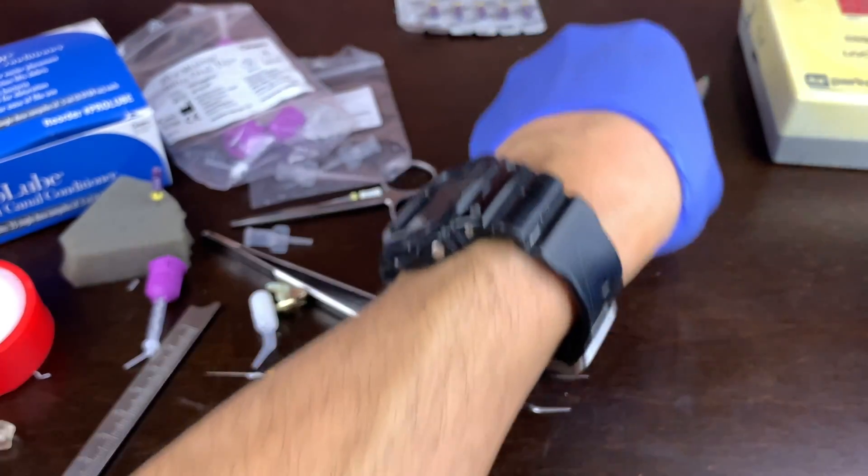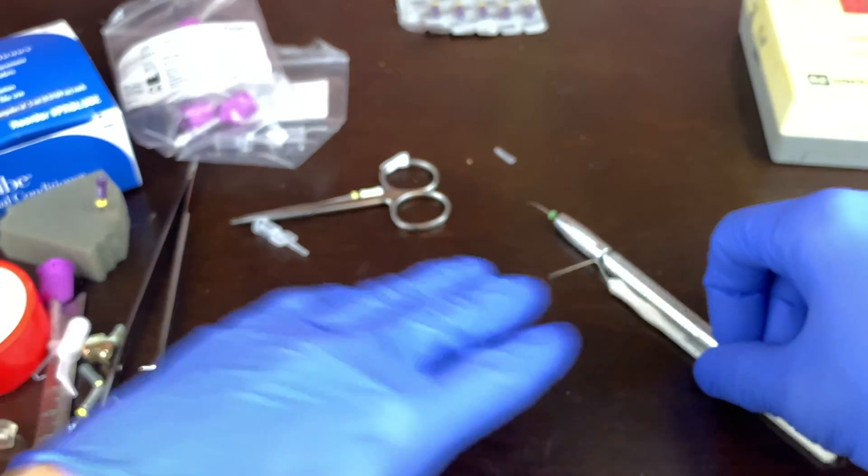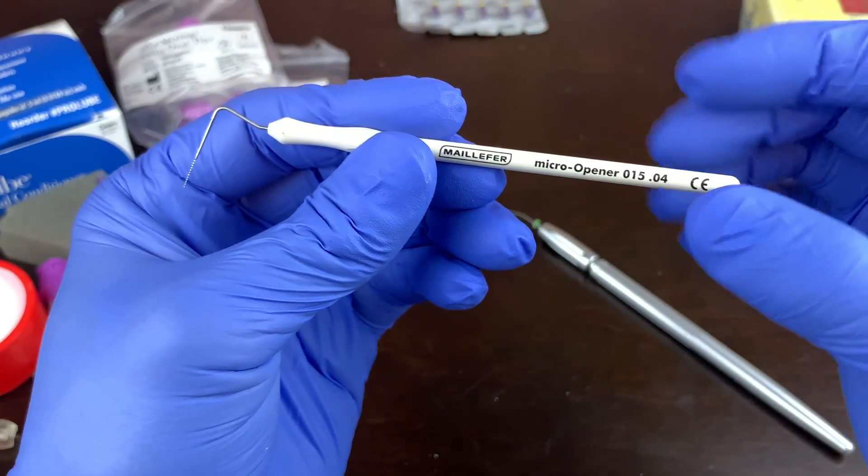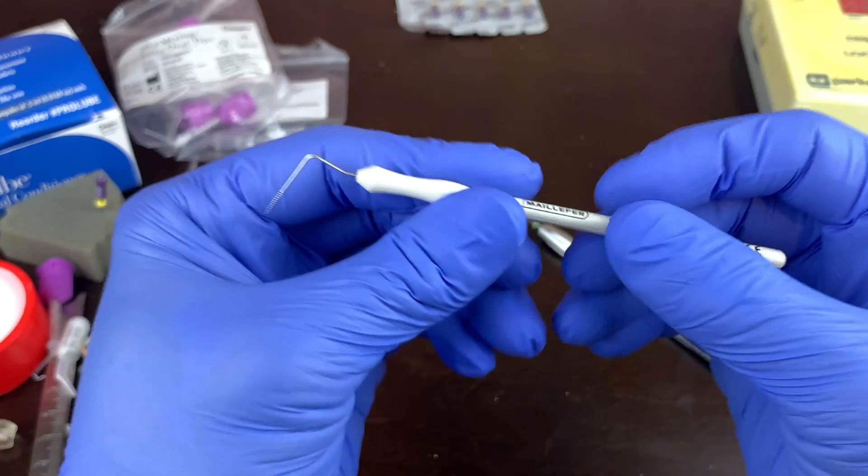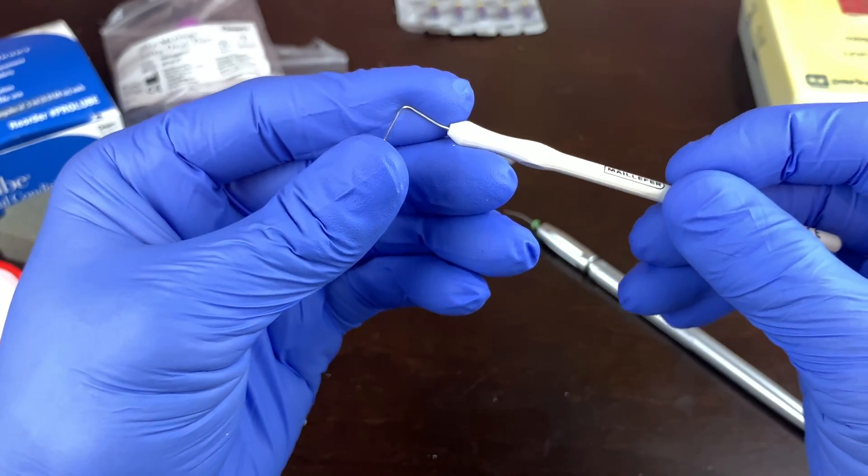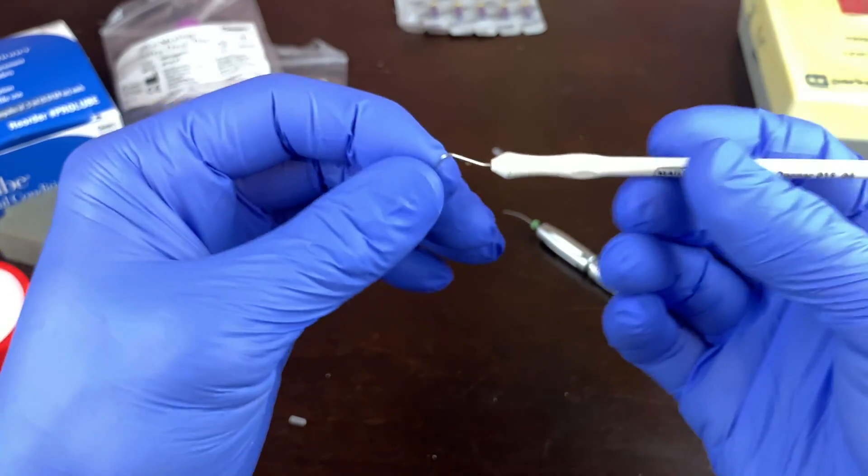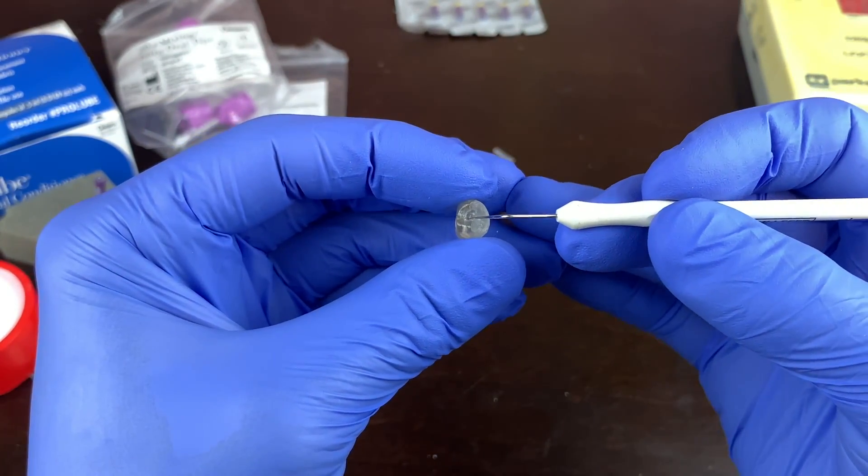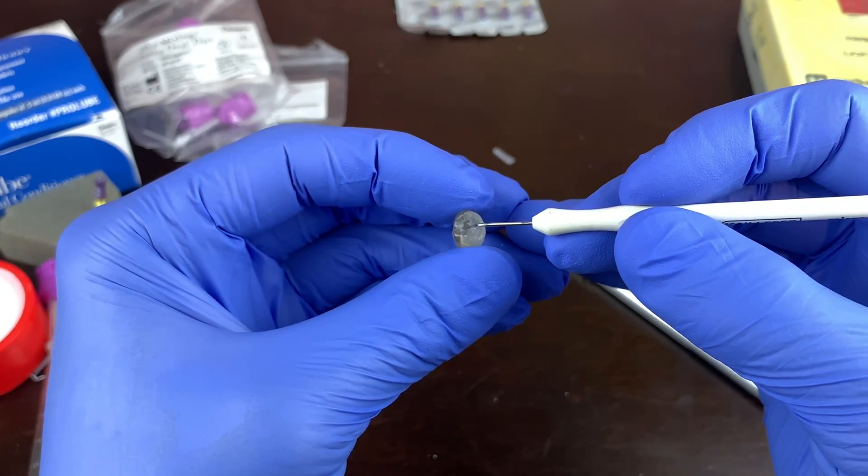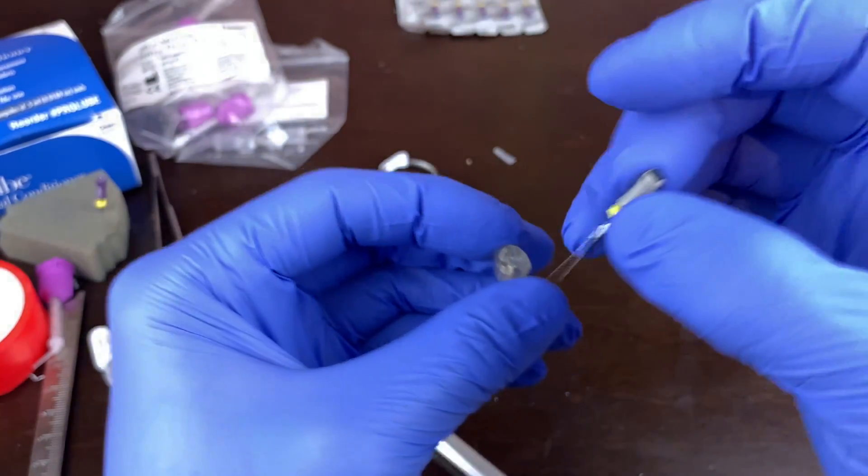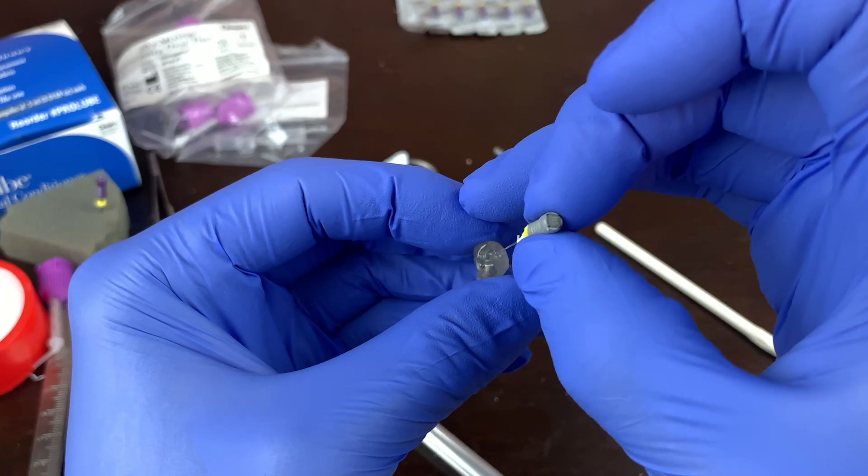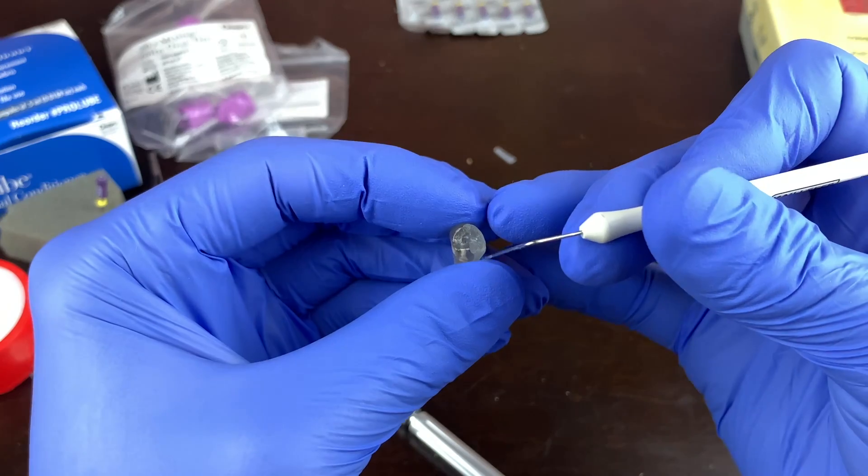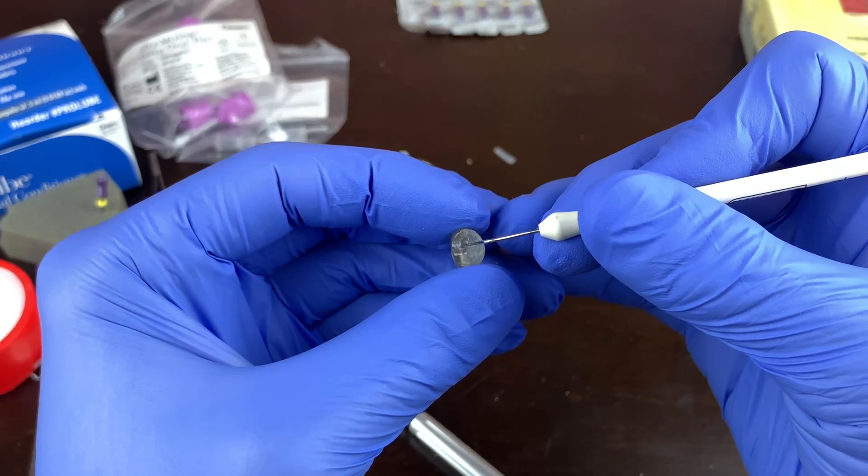A couple other things. Just if you're hanging on to the end of the video. I've got a couple other things to show you. I'm not sure if you've used these. These are called orifice openers or micro openers. There's a set of three. They're really helpful. They're essentially stainless steel with a file. Essentially it's a file on the end of a stick. And the beauty is that if you're looking for a canal or an orifice, the beauty is that you don't have a big file handle in the way. So like here if we're trying to pick around and look, this is in the way. So is our mitt. But if you have these, you see it's nice and clean.